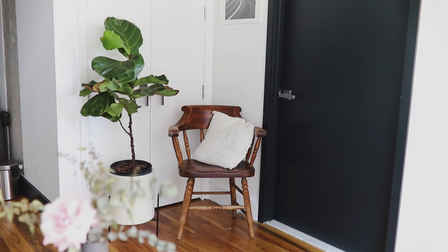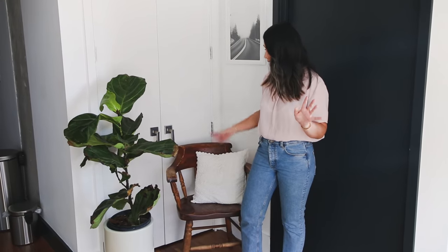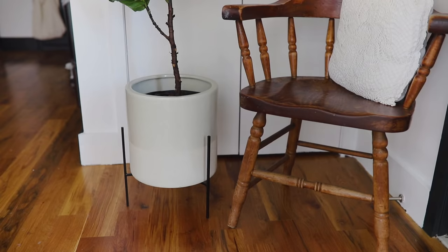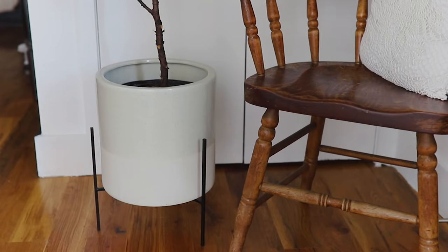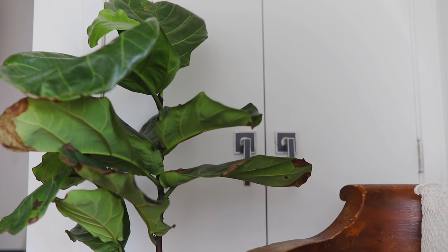Our little nook — this was originally black like a lot of the door frames and it was just too heavy, so we just made it a little bit brighter. This little reclaimed chair actually came from my old building; my boyfriend was adamant that we rescued it. I love this little spot — it's kind of where we put on our shoes and it's always nice to have a little bit of extra seating. We've got our fiddle leaf fig, which is a work in progress. I've become a huge fan of plant stands but still wanted something really modern, and I found this beauty on Amazon — it's a black iron with a pale mint speckled green pot, which I think is a beautiful house for our fiddle leaf fig.